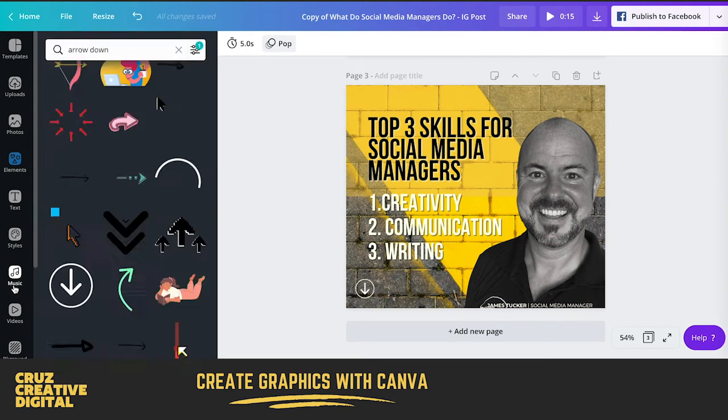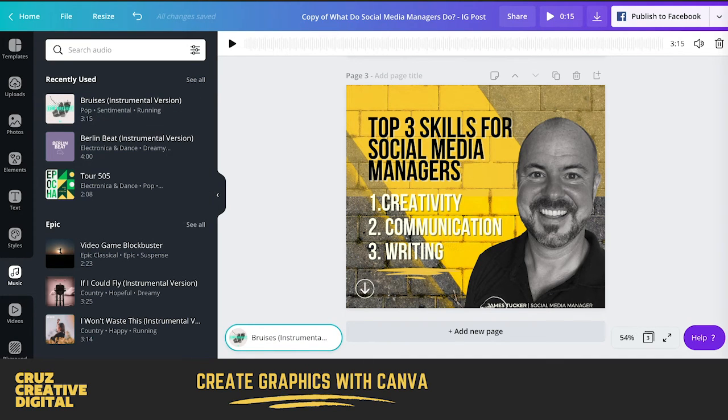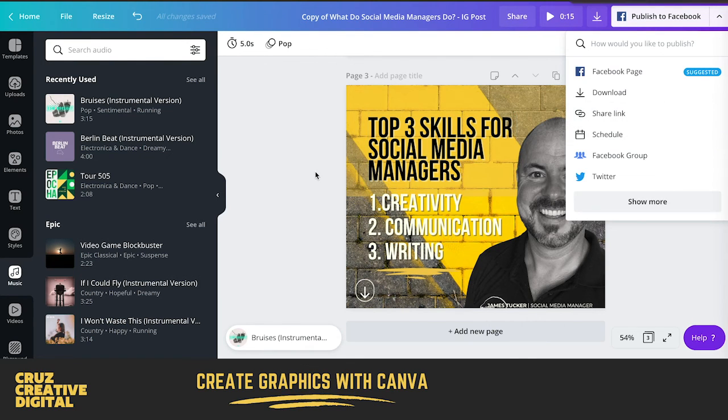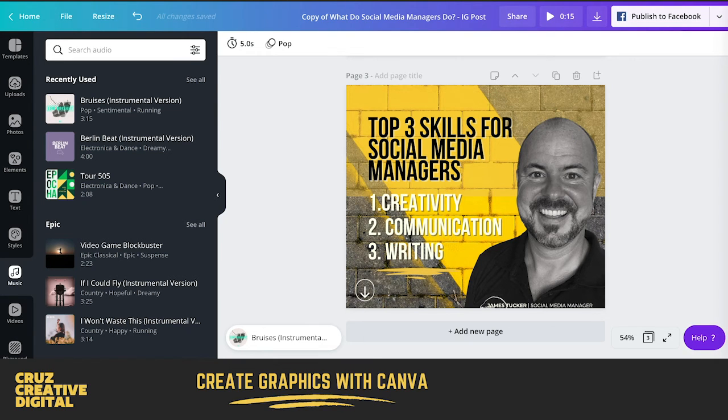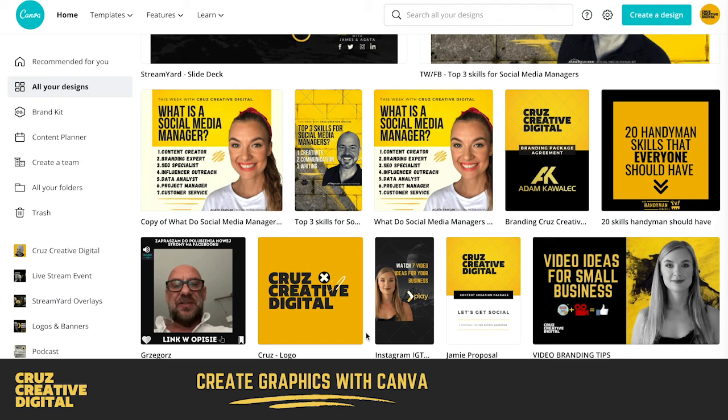And speaking of reels, what you can do as well is add music under it. So you're going to be hearing music right now. Make it 15 seconds. Of course, if we were doing reels, it would have different sizing. But that would give you 15 seconds of this animation and this popping up and music playing for your reels. So that is absolutely great. And then again, you go in and you download. Of course, again, you can publish it straight to your Facebook or your Twitter, which I'm going to be talking about a little bit later.